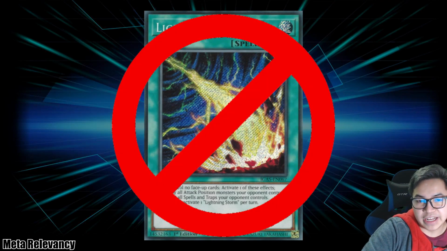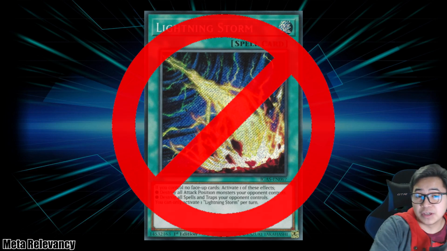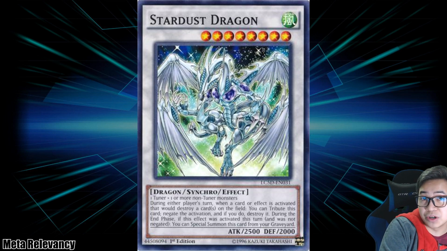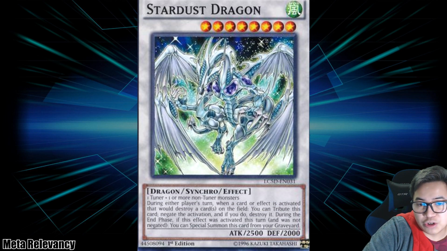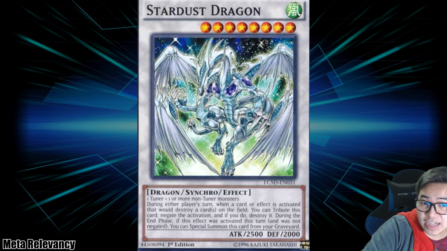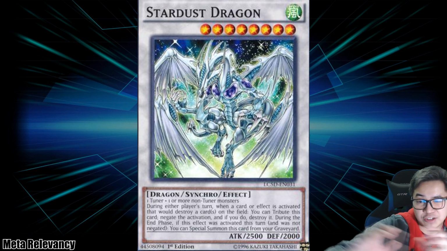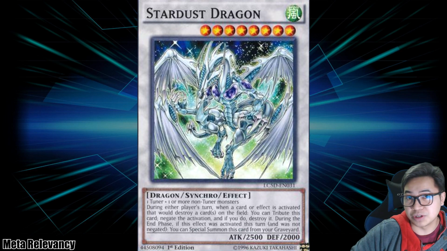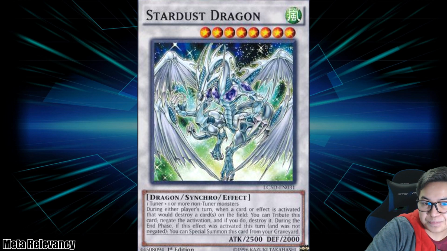So Starlight Road negates the effect of Lightning Storm, which prevents your cards from getting destroyed, and also gives you a 2500 attack beater with 2000 defense as well, just in case you need it. Stardust Dragon also allows you to negate the activation of cards or effects that would destroy a card in the field. So you have a little bit of a layer of extra protection on top of that after using Starlight Road, so it's like a 2-for-1, so to speak.